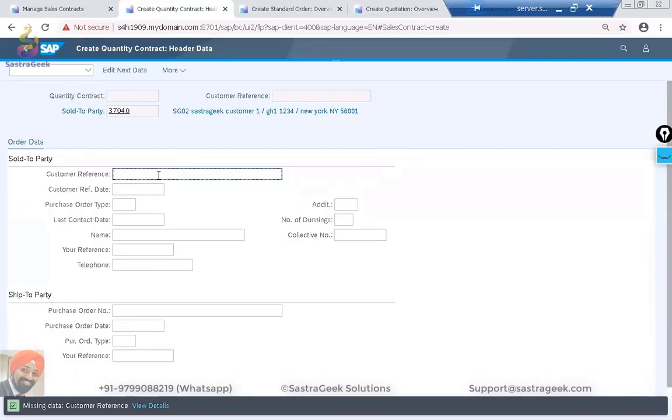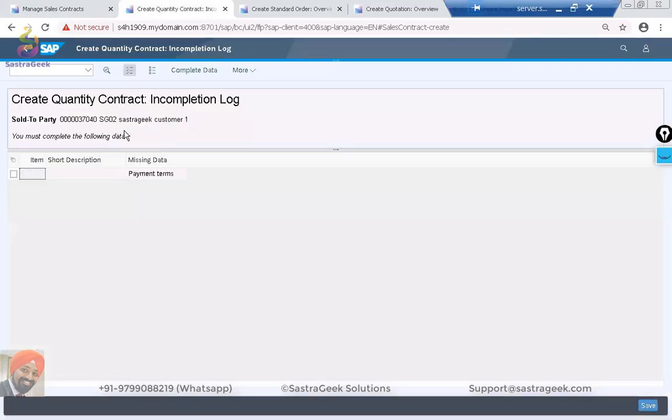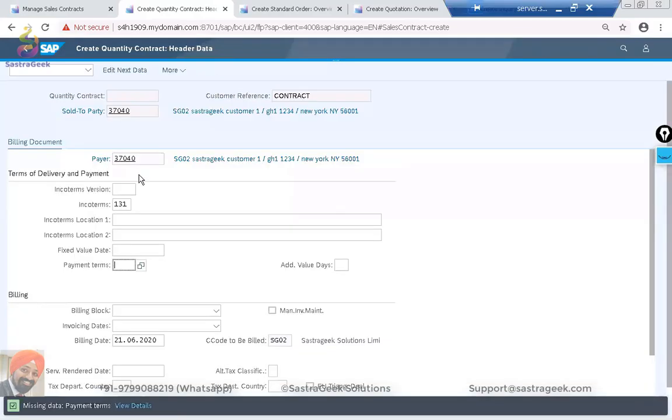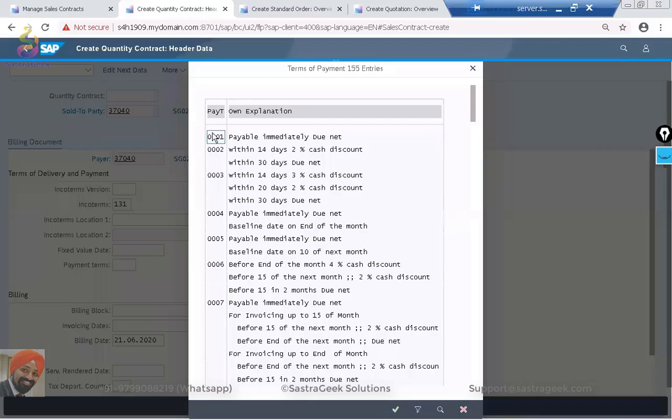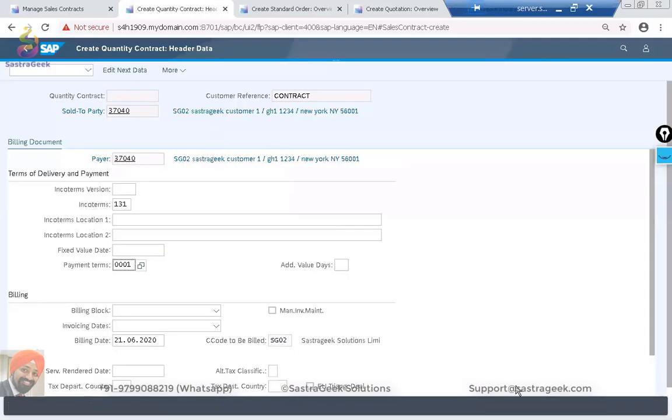Customer reference number, it's a contract. Payment terms, 001.